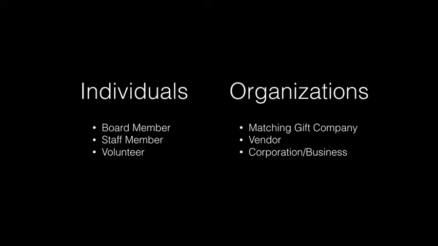You get the gist. The reason this becomes complicated is that in Razor's Edge, they have a thing called the primary code. Now, a primary code is basically what is used to mark any gift given by that individual or organization. So let's go take a look at a record.